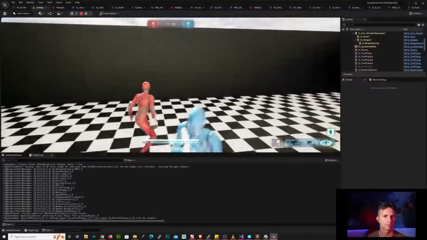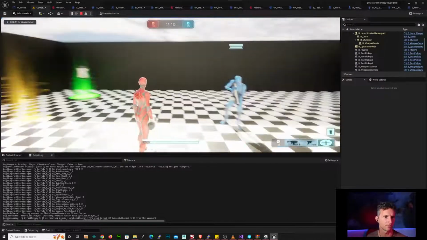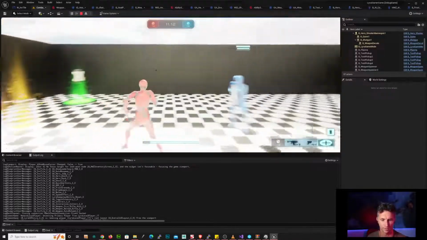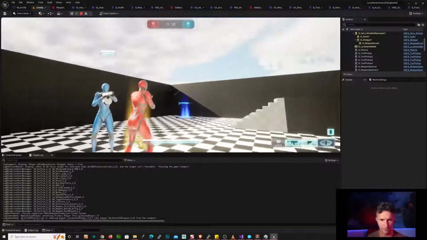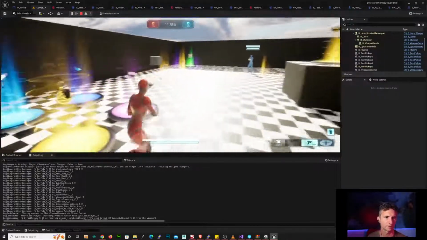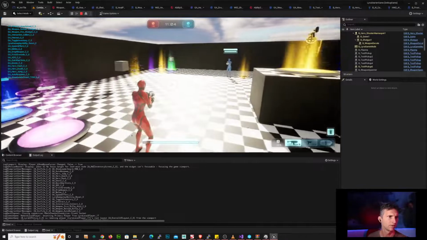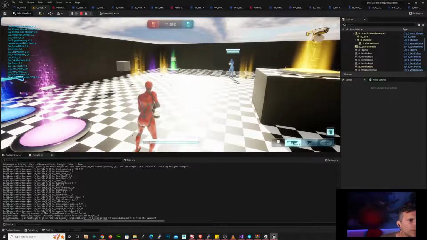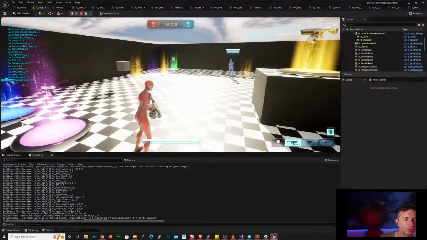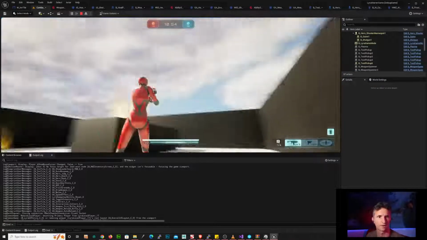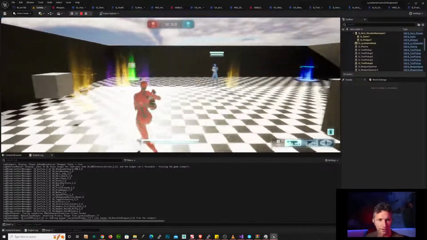Let's pick this up, swap this out. We need another weapon. Do we have a shotgun yet? Oh, we've already got a shotgun. So let's drop the shotgun and then let's pick up a pistol. Yeah, the heal's gone. Okay, that is gonna be a thing for future us to figure out.